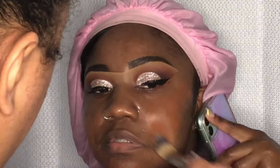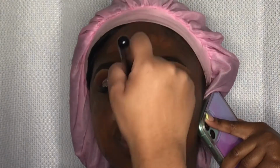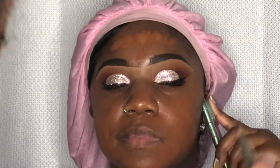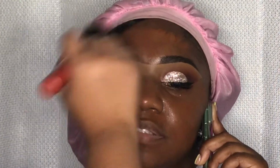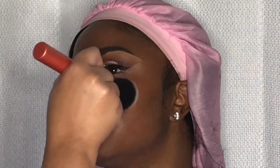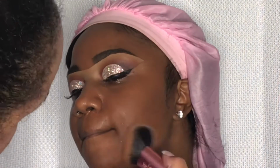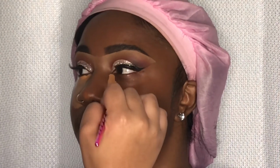Okay, for foundation, we're using the Milani Conceal and Perfect Foundation in the color Golden Tan mixed with Chestnut. I'm highlighting her with the Milani Conceal and Perfect foundation in Golden Tan.